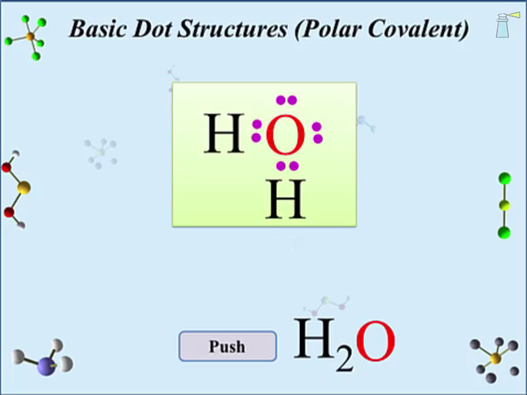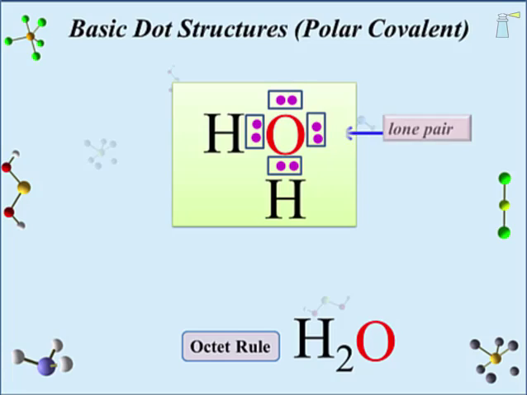No need to concern ourselves with whether or not these electrons are shared equally. That is not the role of the dot structure. To the octet rule. Each hydrogen forms one bond. Hydrogen can count both electrons in its bond. Both hydrogens have fulfilled the duet rule. Oxygen gets to count these electrons too, as well as the 4 lone pair valence electrons. It too has fulfilled the octet rule.